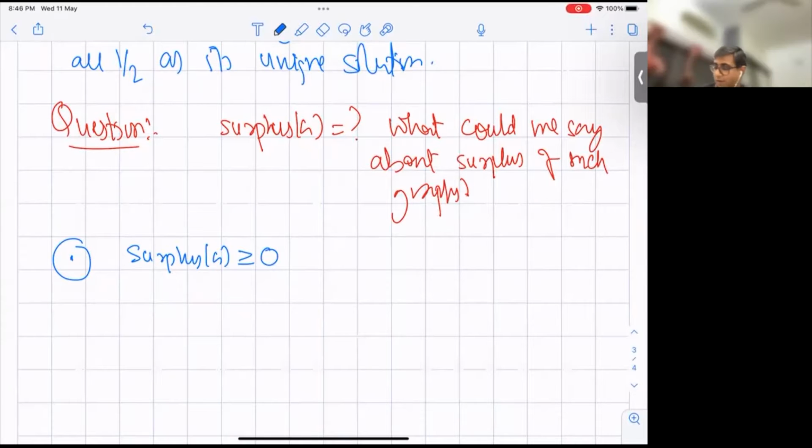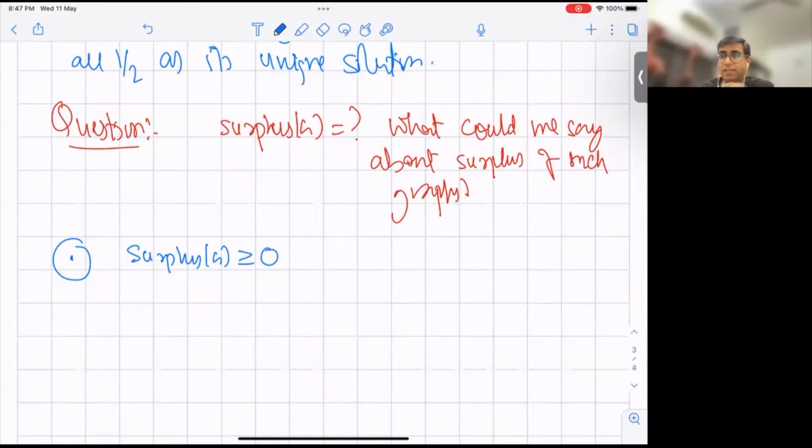I said that a lot of you agree with him, but there are still a lot of people who do not agree with him. So if surplus of G is negative, what can we do? Let's see if the people who do not answer. Okay, I have to. Hi, Prateek. Can you hear me?